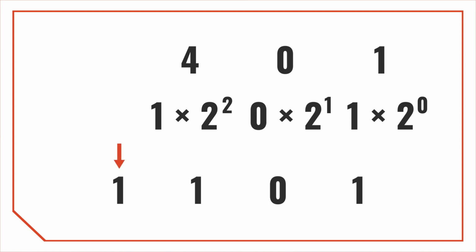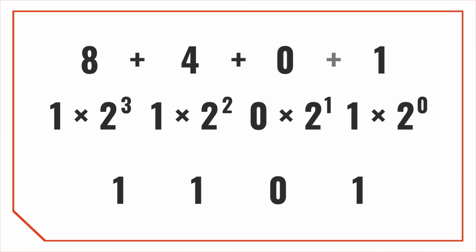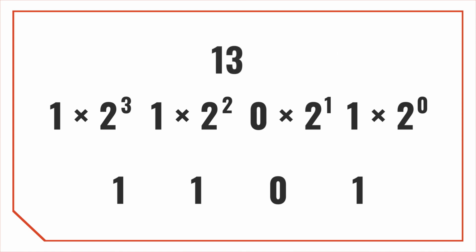The fourth digit from the right is a 1, and it's 3 digits to the right, so we multiply it by 1 times 2 to the power of 3. 2 to the power of 3 is 8, so this is reduced to 1 times 8, which is equal to 8. Okay, so the next step is to take all these converted numbers for each position and add them together. So in this example, we need to add 8 plus 4 plus 0 plus 1. The result is 13. So the binary number 1101 is equal to 13 in decimal.